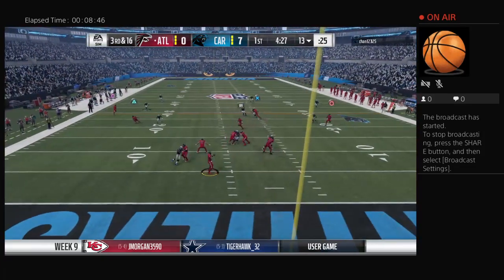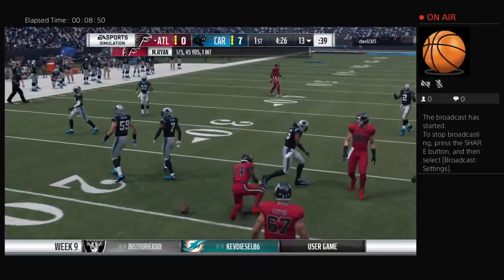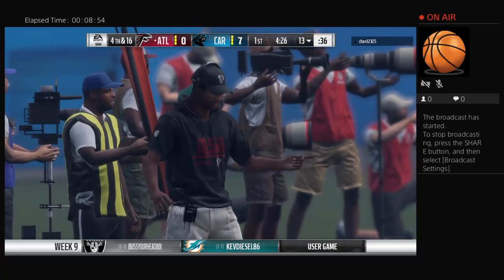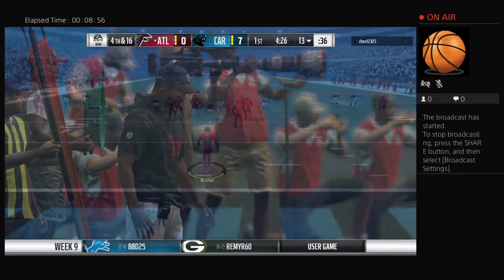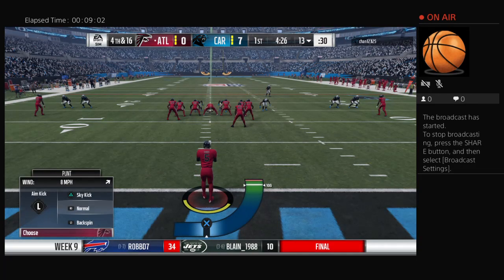3rd and long. It's Ryan. And incomplete. The contact made the ball roam free and brings up 4th down. This team is not going to make it easy for you. They're a physical group, and we just saw it there on that play. They came in, made the contact, just as he's trying to haul it in.